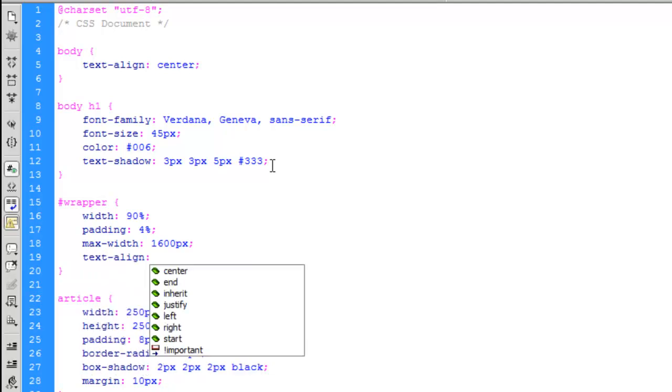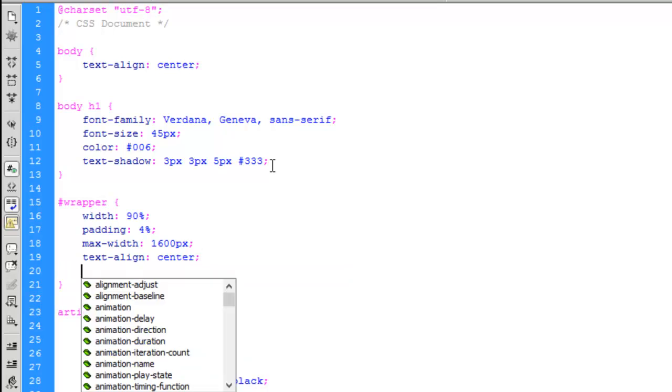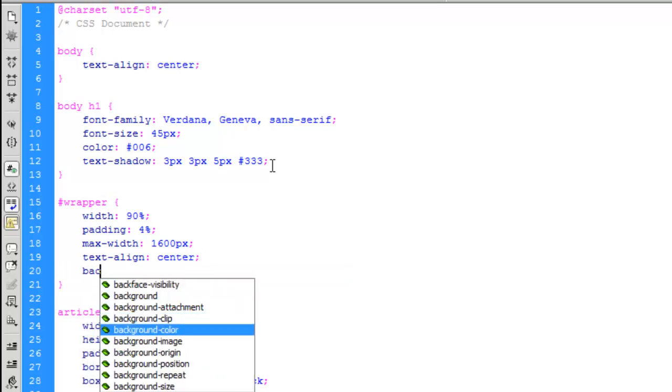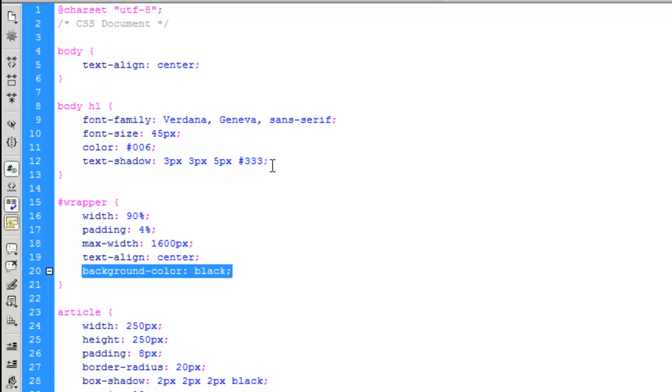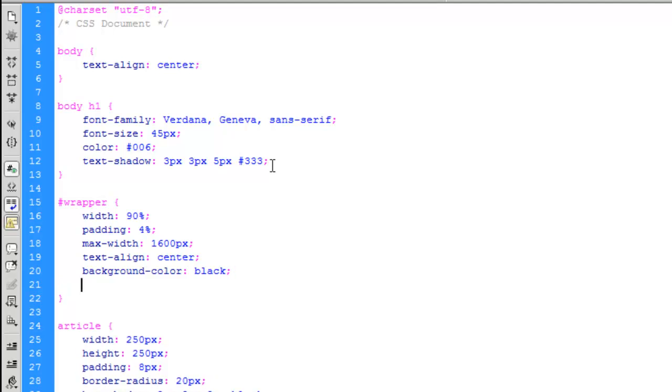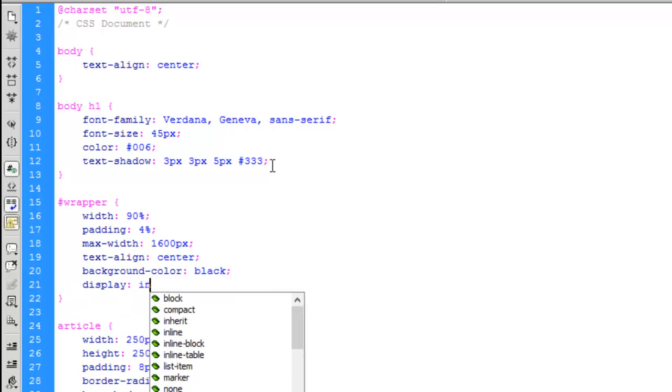Text align is going to be center, and the background color is going to be black. This color is only used for developing mode, because it is easier for us to see what is happening on our page. At the end we are going to delete this background color, and display is going to be inline block.